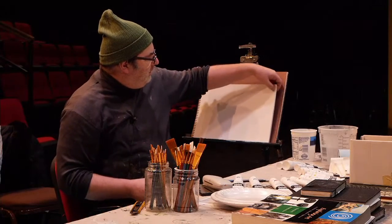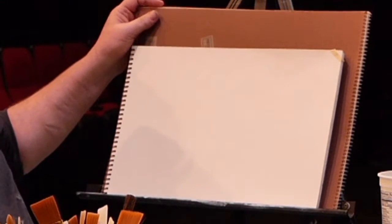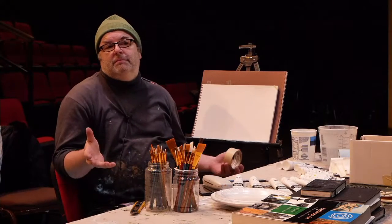Now I'm using a pad, but if you've got an old piece of masonite or MDF, a piece of particle board, that will work just as well. You can buy expensive drawing boards with clips. They're about 65 bucks. You can do the same thing with a pair of bulldog clips and just an old piece of MDF. So keep your money.